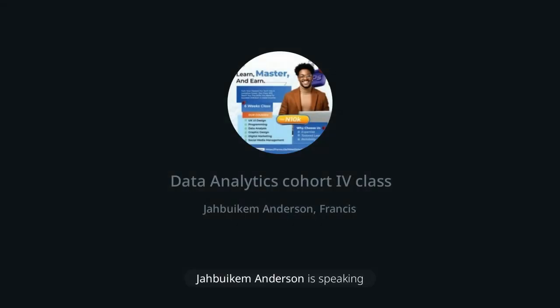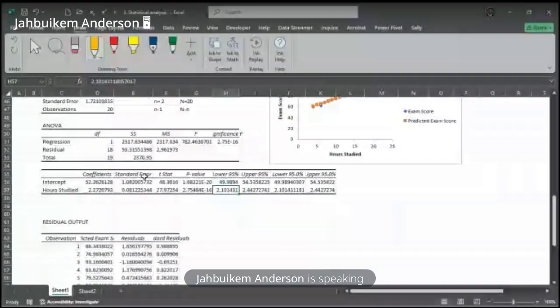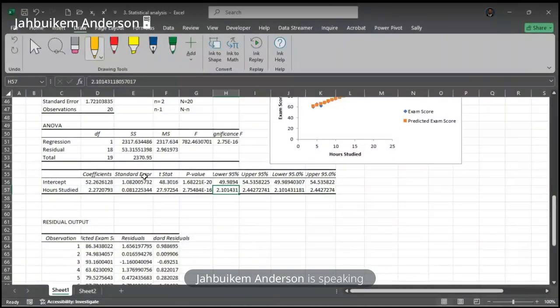So all these are the types of statistical analysis that we can run in any analysis project that comes our way, and it helps us to become better at what we do. Now, one of the reasons why we always see ANOVA come up whenever we do regression analysis is that ANOVA is the senior brother to regression, and in ANOVA runs what is called the F test, which is what we see here.